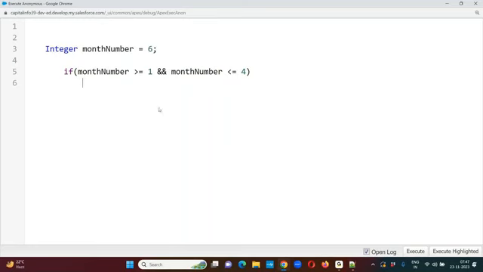That's what I'm using: if the month number is greater than or equal to 1 and less than or equal to 4, that means between 1 to 4: 1, 2, 3, 4. Suppose the month number comes under this range, then I would like to show System.debug: this is winter season.